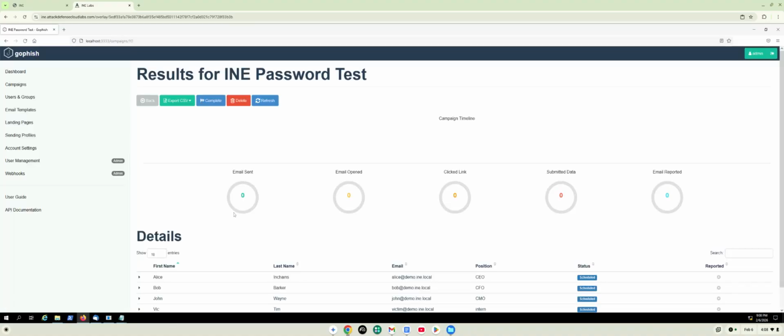All right, so we can see here where it's going to tell me once those emails go out, how many emails were sent. And then as the emails are being opened, this is going to propagate to tell me how many emails are being opened, how many people actually clicked on the link, and how many people actually submitted data, as in entering those credentials, and then how many people actually reported the email instead of doing any of these other things.